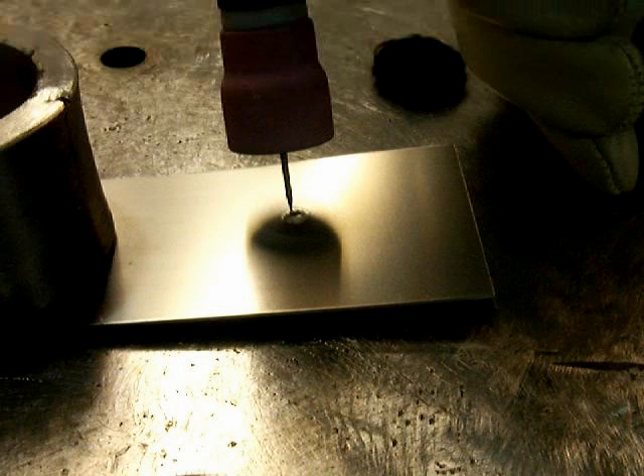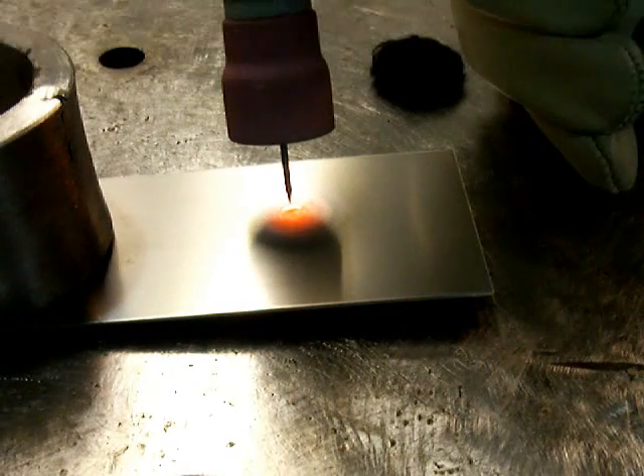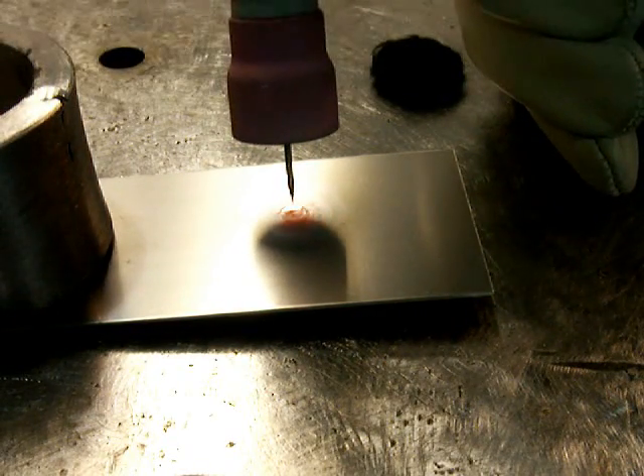A good way of testing any cup to see just how large the argon envelope and gas coverage is, is by getting a scrap piece of titanium. I know a lot of you don't have access to a scrap piece of titanium — I just happen to. But it is the best way to check gas coverage because it discolors like a peacock anywhere that gets hot but doesn't get shielded.